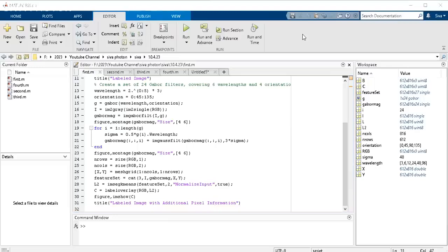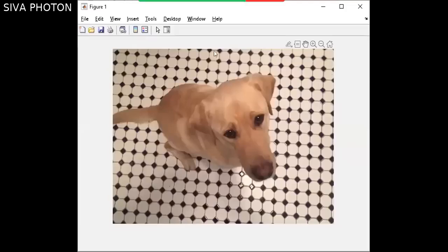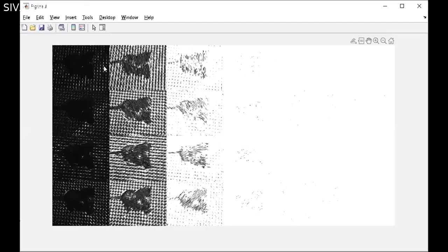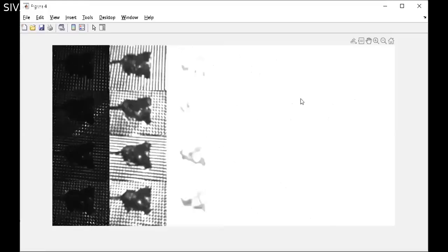So figure number 1, here you can see this is the input image, and figure number 2 is the overlaid image, and figure 3, here you can see it is a montage of Gabor filtered images, and the next one is also a Gabor filtered montage image.